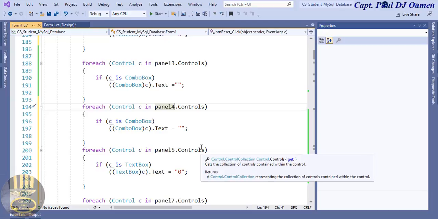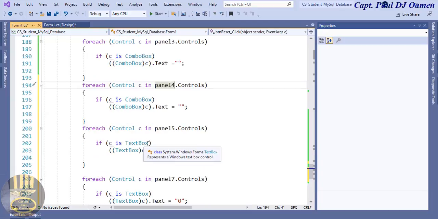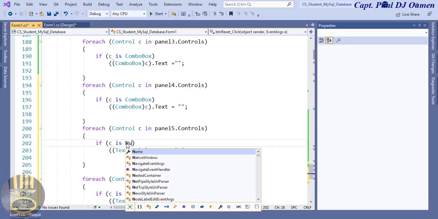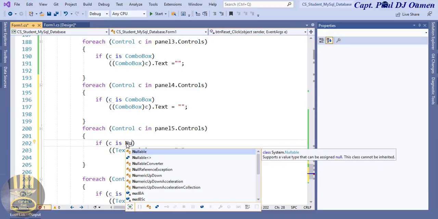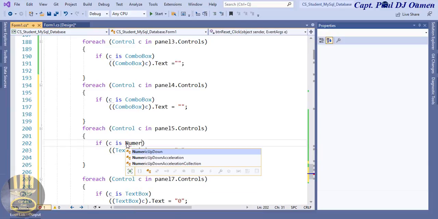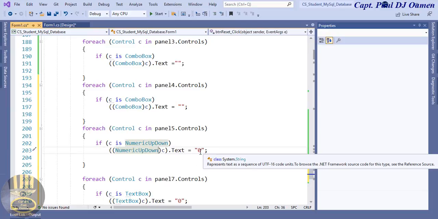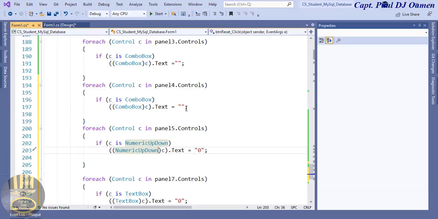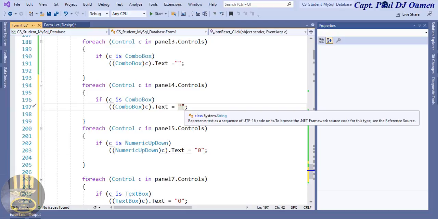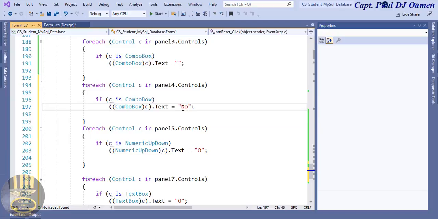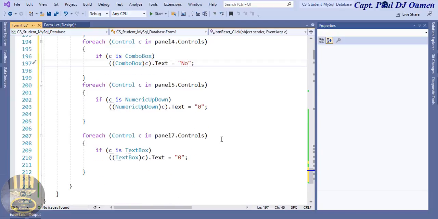It's not a ComboBox we have in there, so I'm going to change the objects here to number, oh no, it's called numeric up and down. Yeah, 1, and add another one here, numeric up and down, and it always defaults back to 0. Why here panel number 4 the default value is no, so enter a no in there.